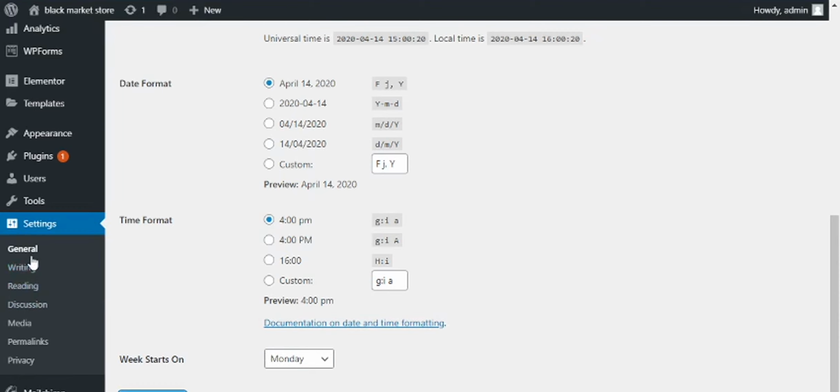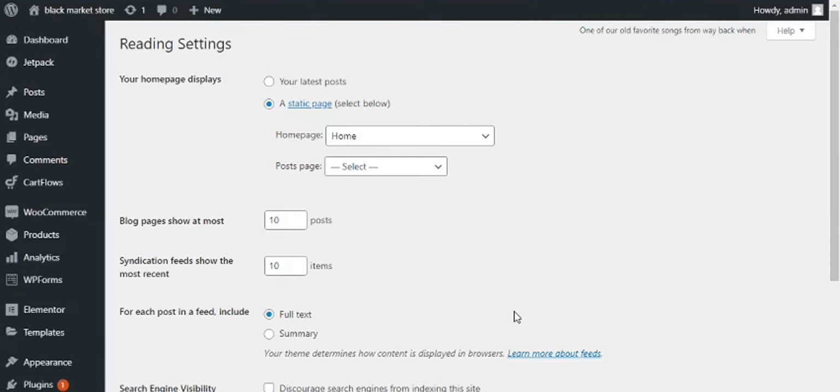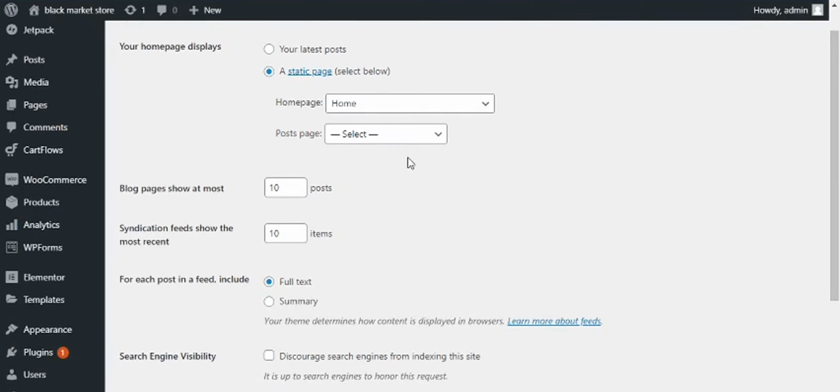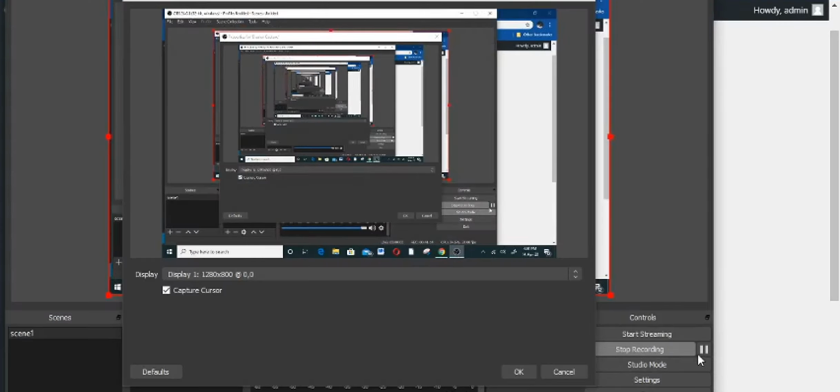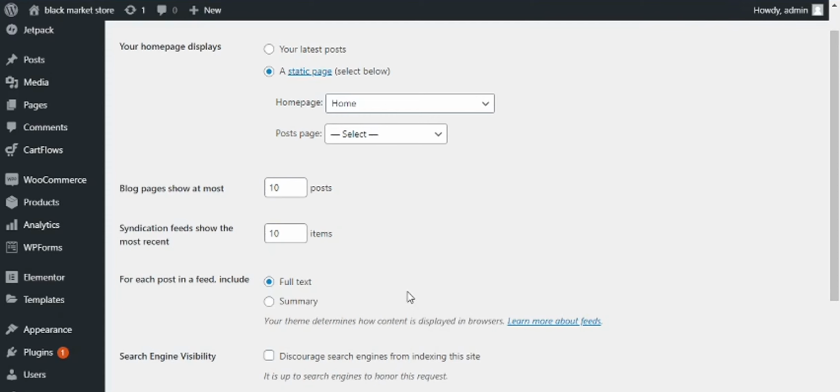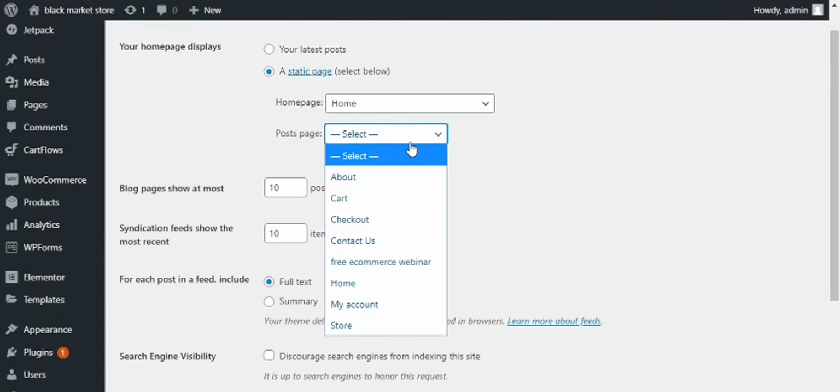The next thing you want to check also is the reading. Check your reading, how it is. Okay, home is home, yes, so that's fine with you. If you are a blogger, you want to write a blog for your client who paid you well, make sure they are paying you well. For their e-commerce, you can also put a blog here. You can select it, go to your dashboard under post.